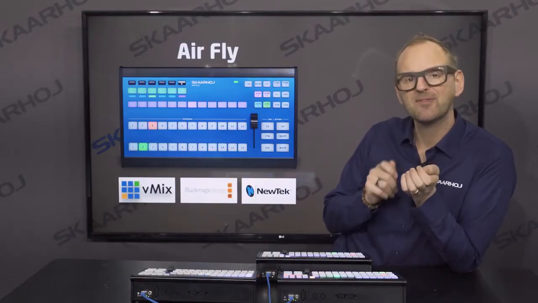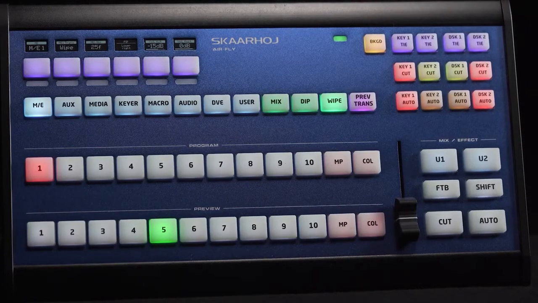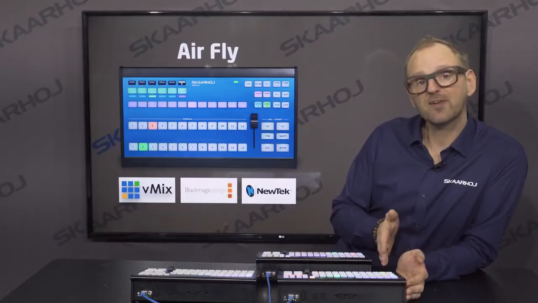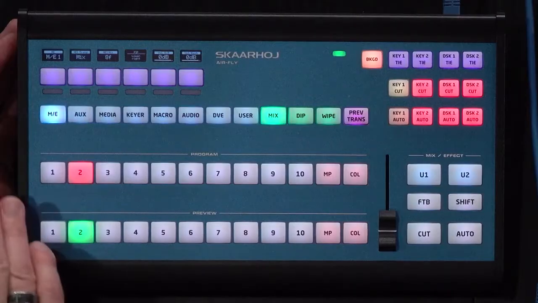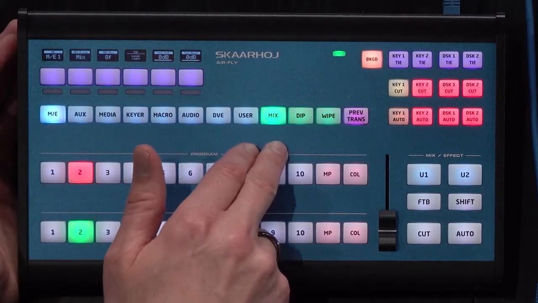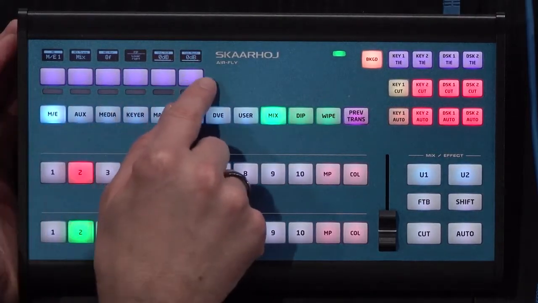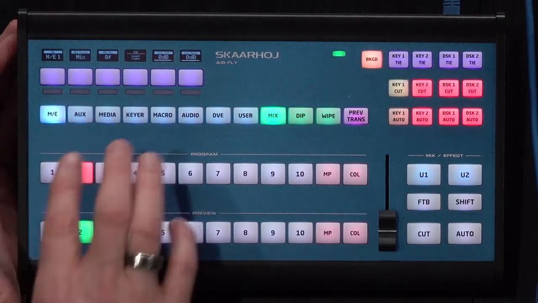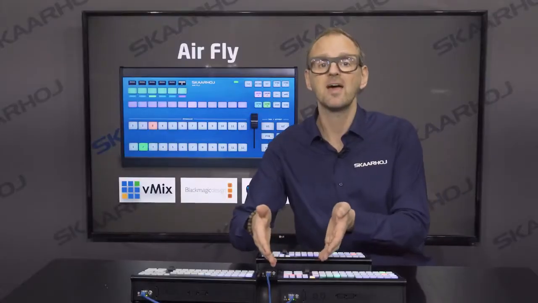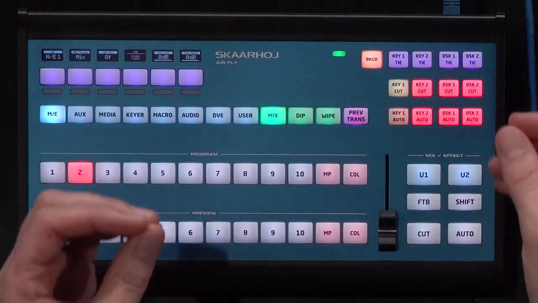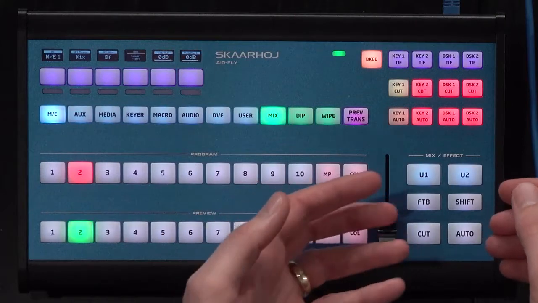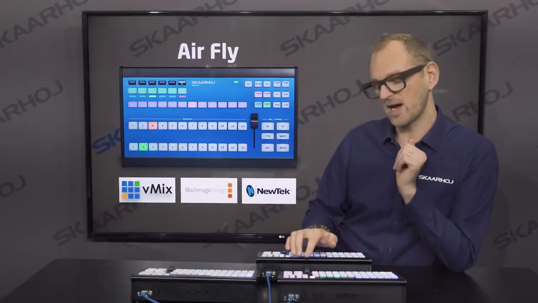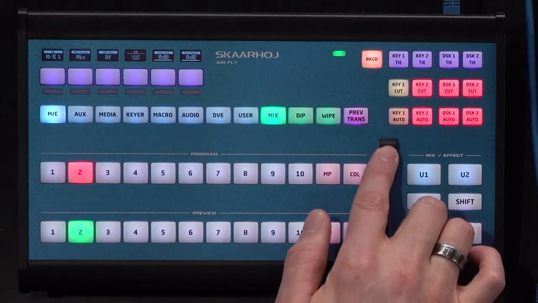On the AirFly, you have 61 dimmable RGB backlit elastomer keys, and they are divided into sections. There's a 12-key bus row labeled for switching. There's also a function selector row here. There are programmable buttons with OLED displays, and beneath that, RGB multi-level metering LEDs. And over here we have a key layer section with all essential controls, and below that there's an ME section with user keys. And finally, you get a low-profile, durable transition fader right here.